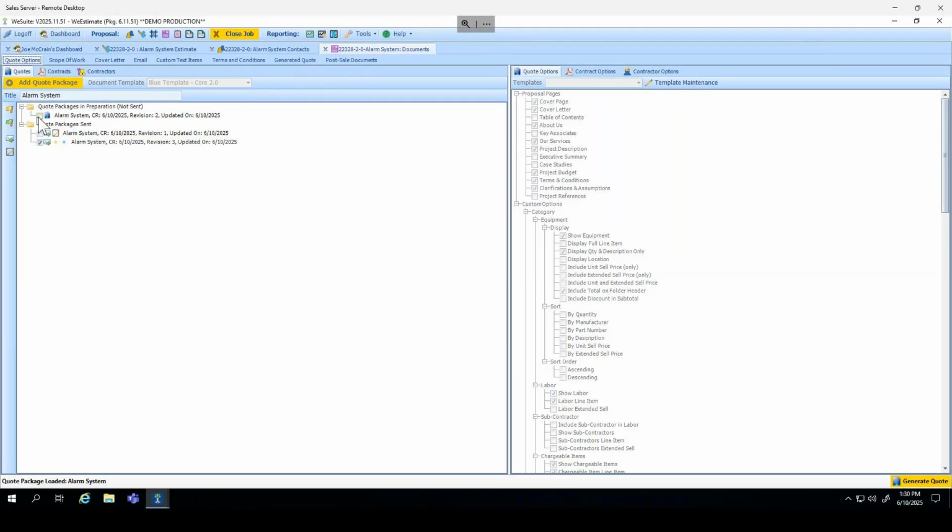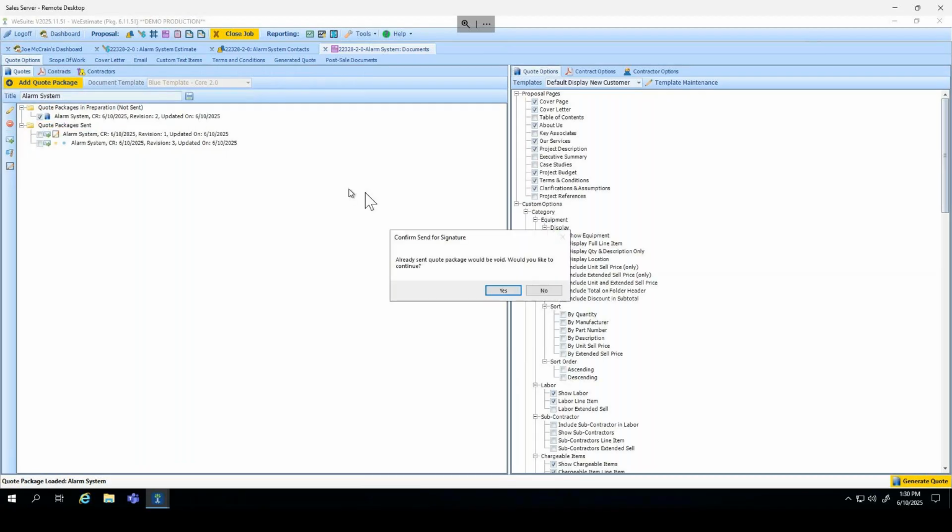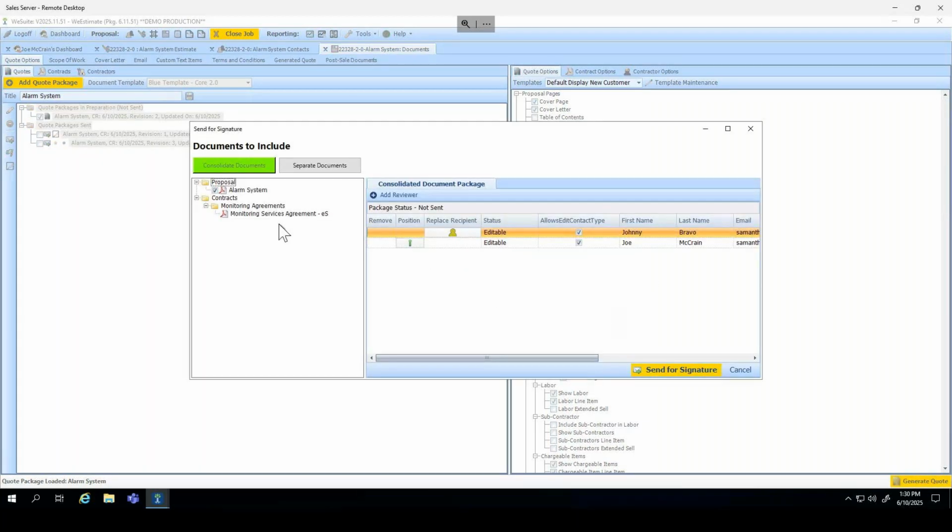So if I want to send it for eSign again, it is just going to say, are you sure you want to do that? Because your prior quote package you sent will be voided. And you're just going to say, yes, I don't want them to sign the old one. I want them to sign this new one. And you'll see the same steps. Now, if they click on the link from the old one, I believe it's just going to say like not valid anymore and they have to click on the new one. With eOriginal, it kind of just considers it like a live portal. So whether they click on the old one or the new one, it just brings them to the new document. But I think with DocuSign, it's going to say like this link expired and the new one sent out, they'll sign.